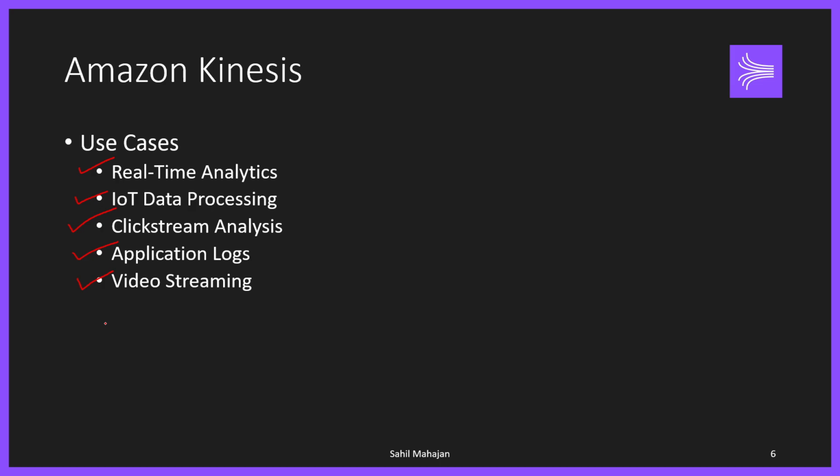So this was a very quick overview of what Amazon Kinesis is, how it works, what a couple of use cases are, and where it is used. In further videos, we will be diving into each of the key components of Amazon Kinesis so you have a better, deeper understanding. Amazon Kinesis can be quite difficult for new people to understand, but I'm pretty sure that if you rewatch this video or watch the further videos, especially the demos, you will get a very clear understanding of what Amazon Kinesis is.